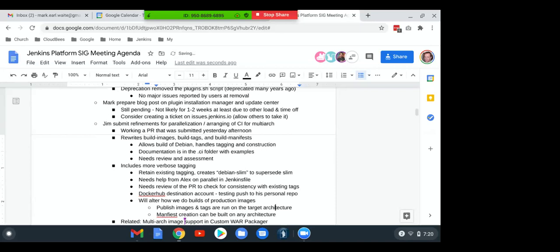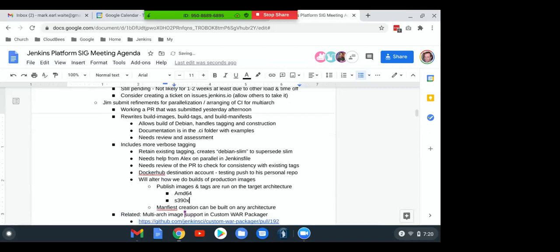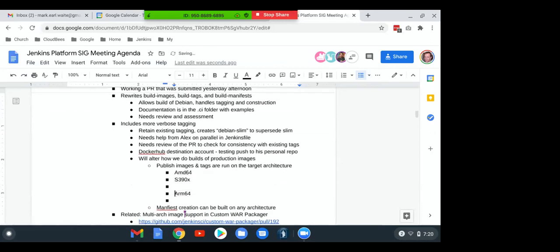Excellent. Okay, and just for my benefit, the target architectures we're talking about right now are AMD64, S390X, ARM64, and PowerPC64. Have I missed one? No, those are the four I target. And just to note, just like the build schedule before, I did not touch the Windows images. I left those separate. Okay, but that is currently separate. Yeah, and that's a good one for Gareth to report on, how his progress is going there.